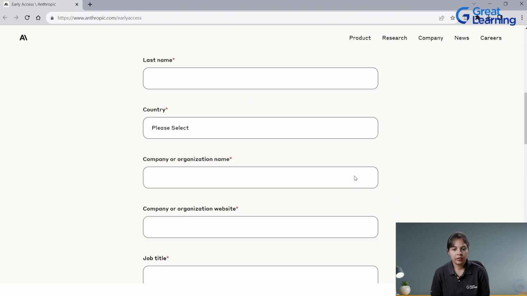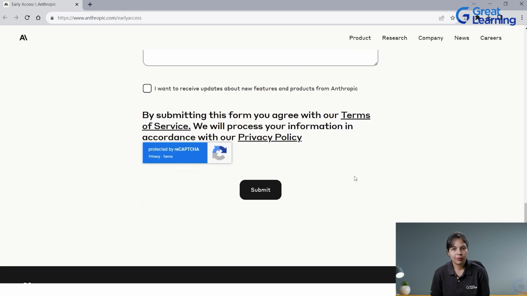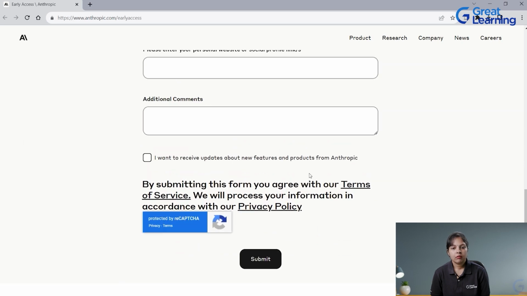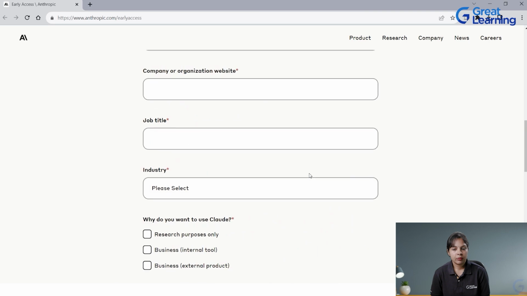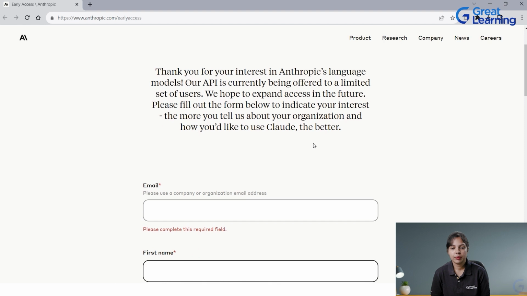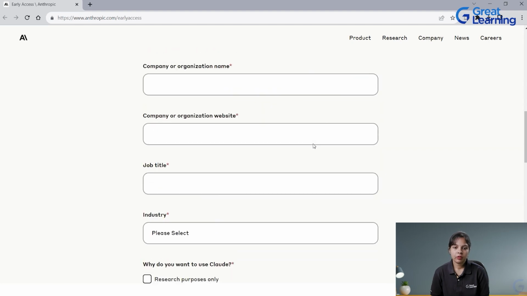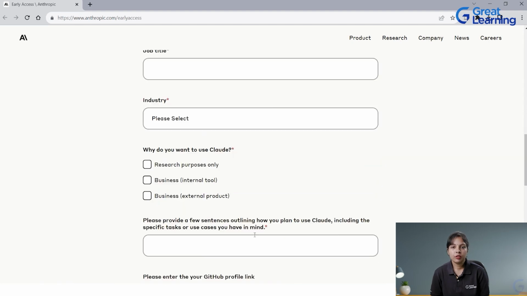Although when I applied here, it has been a month. I have not got a response back from Claude. Maybe the number of users to whom access has to be provided is already filled, or I have no idea what the reason is. But the access is not yet granted. But if you are in immediate need of Claude 2 API benefits, then you can take the pricing plan of business customer and make use of it directly. Once this is done, as I said, you will get an email.